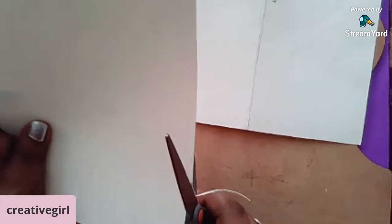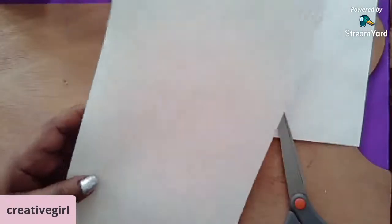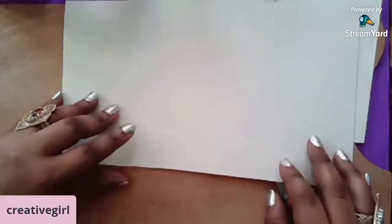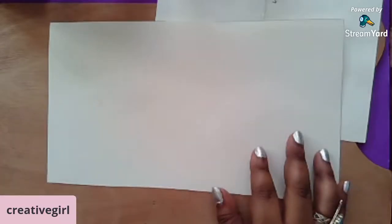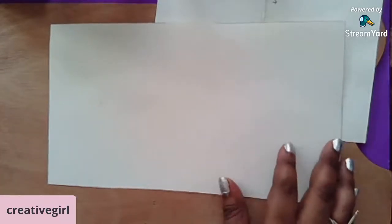The problem with having to do this by hand is it takes longer and it's not as accurate. And you don't get those crisp, straight lines that you usually get. All right, so there's our 10-inch paper. All right. That was fun, yeah? That was nice and fun.